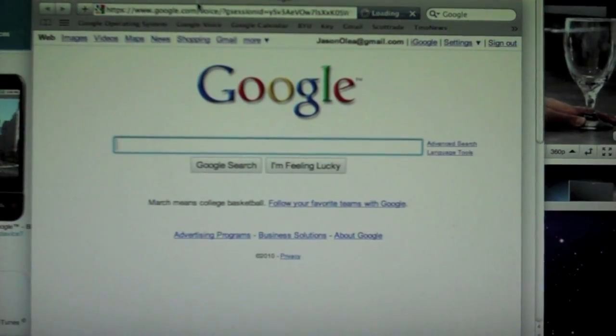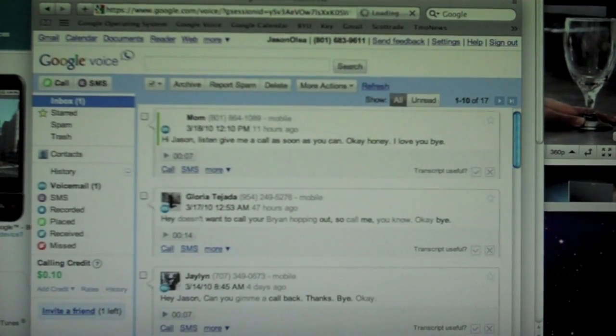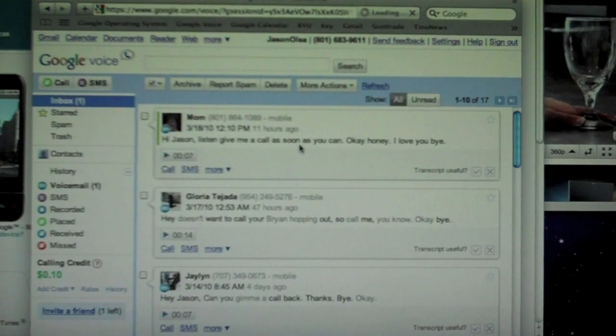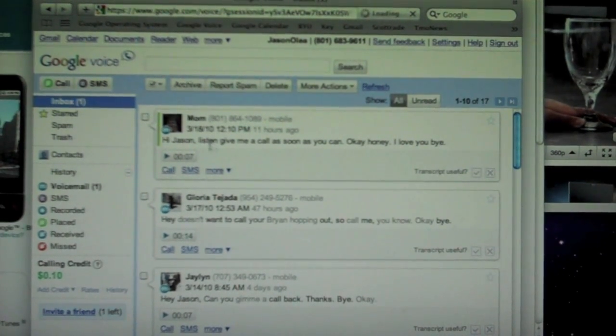Okay, so now that we've configured your device, we're going to go into Google Voice, and we're going to make some changes in here. Now in Google Voice, you're going to log into your account. If you don't have a Google Voice account, you can be invited, but you'll have to ask someone that does have one for an invitation. I only have one left myself because I've invited a lot of people.